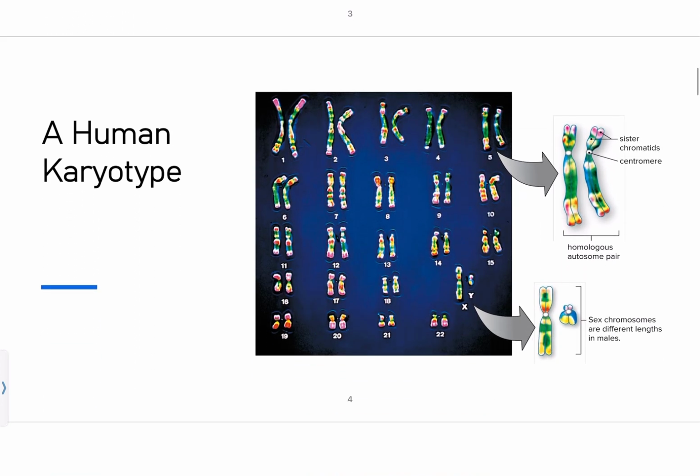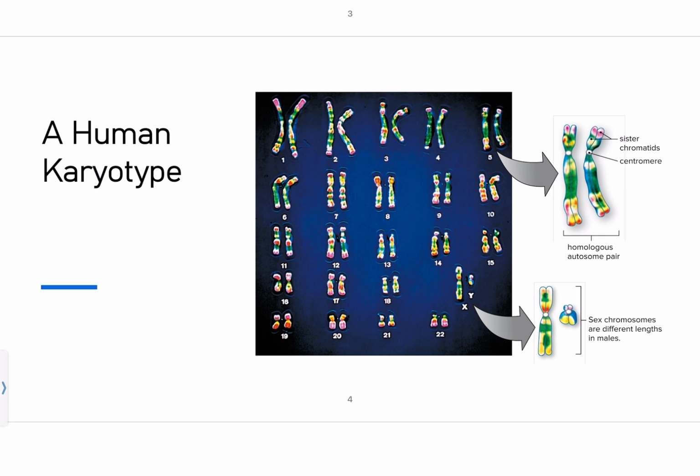So to visualize the whole setup, scientists often use the karyotype, which is basically a snapshot of all the chromosomes in a cell lined up together in pairs. It's like a genetic blueprint, and it can reveal chromosomal abnormalities. It can also determine the sex and help diagnose genetic conditions.